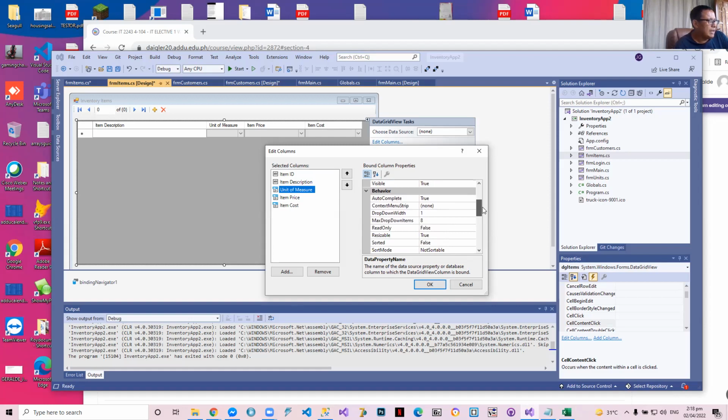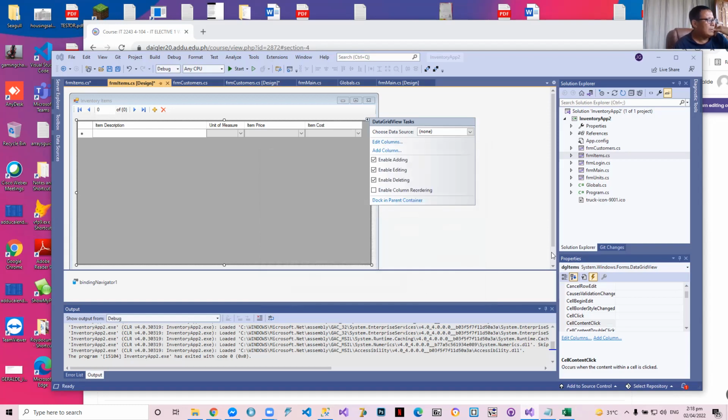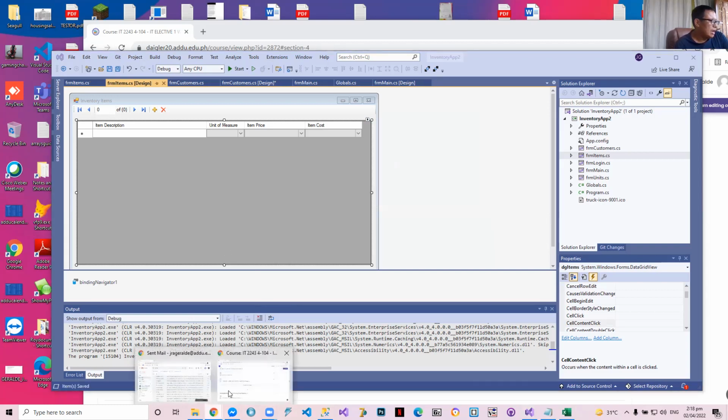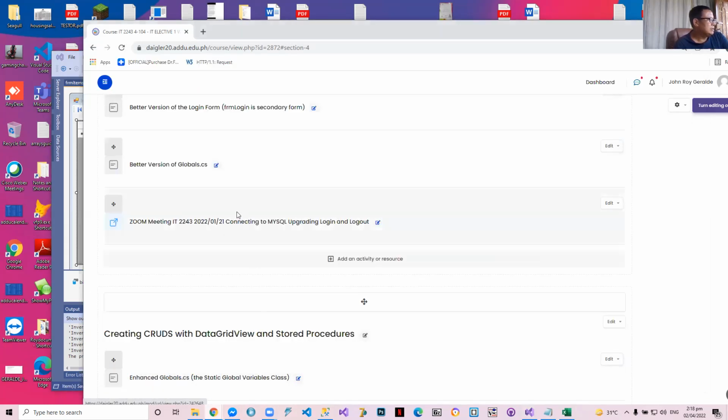Max drop down items 8 is okay. Drop down width may be okay, no? And then data source items. Okay. Now let me check my code, no? My code dito sa ano, no? How to set up a combo box. Okay.